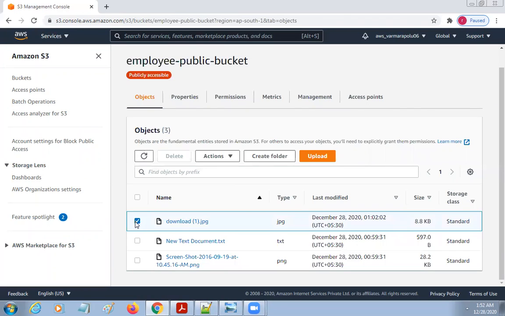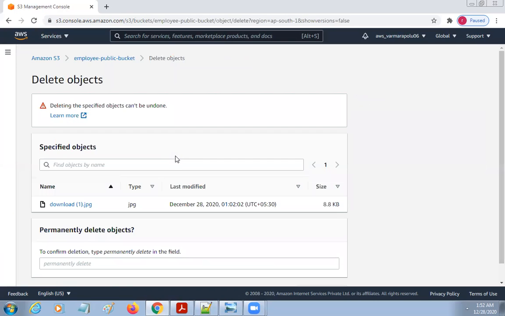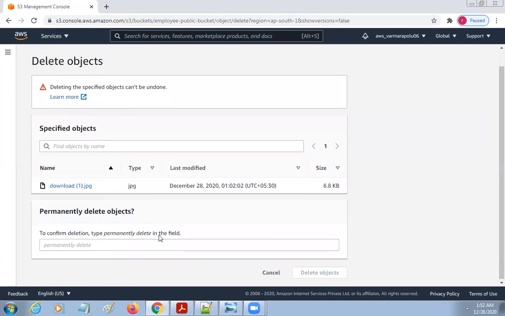So select this one and click delete. Here you type the confirmation text, so I copy it. See, the delete button is enabled.